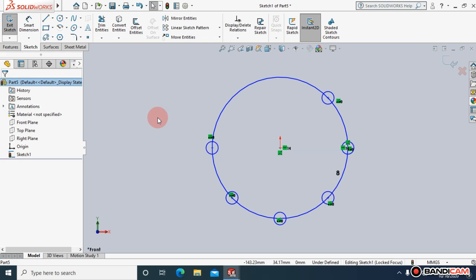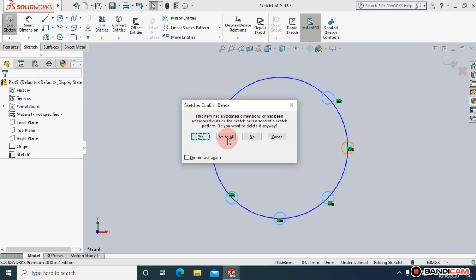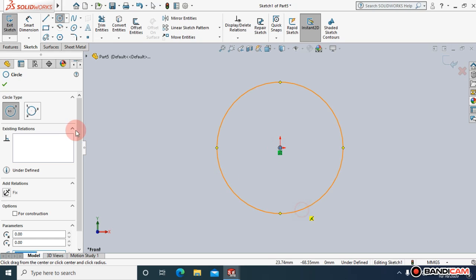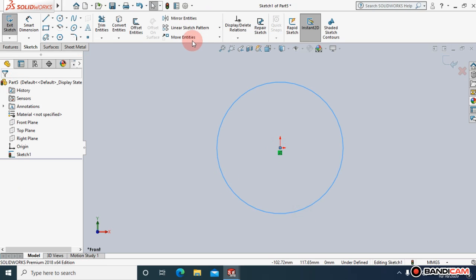you can pattern, either the linear pattern or the circular pattern. So this is something like an array in AutoCAD, but here the name is changed, and really this is very easy for you people. Now let me do something new. This is really very easy. How can I move these patterns a little bit?